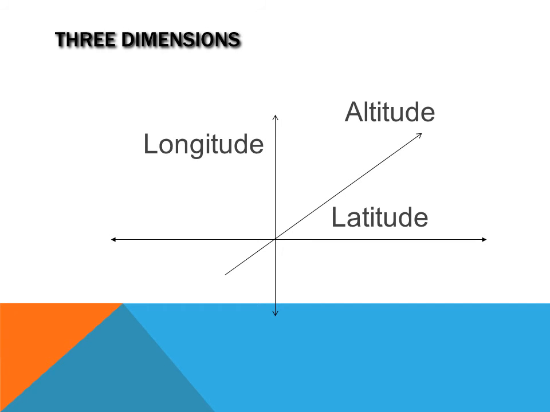So now you have certain constructs that are three-dimensional. Now you can take the same analogy and extend it to understand why some concepts are four-dimensional. So think about it. If you were trying to fly a spacecraft up into the sky, it's not enough just knowing latitude, longitude, and altitude. You also need to know the fourth dimension, which is Einstein's dimension that comes from the theory of relativity, which is time. So now you have four dimensions that are necessary in order to position or define certain constructs. Likewise, you can extend this further and understand why you may have five-dimensional, six-dimensional, and n-dimensional constructs.